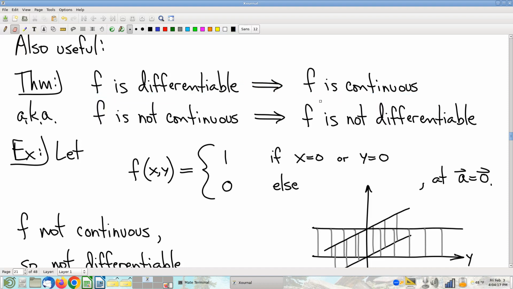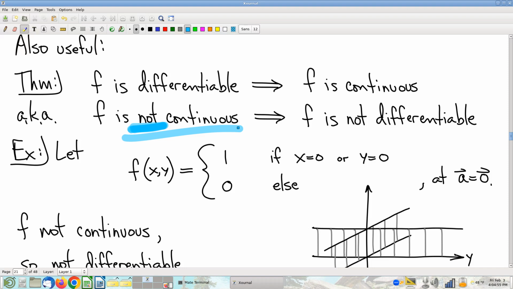So to be useful, I'm going to use a construction called the contrapositive. The contrapositive is basically if you turn the arrow around backwards and put not in front of both of those statements. And as it turns out, the contrapositive is equivalent to the original statement. So here we go. Let me walk through what I mean by this. Let's suppose that we have a function that's not continuous. Let's just say, hypothetically, I have a function that's not continuous. Now I ask, this function that's not continuous, is there any way it could be differentiable?